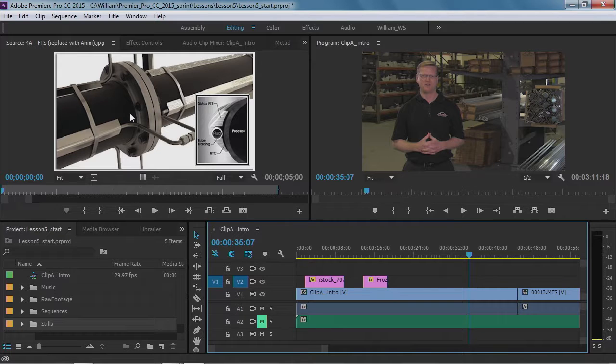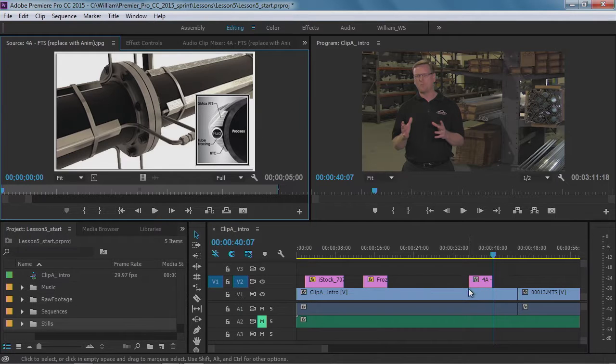So once again, I have my image, I have my tracks mapped properly. So if I use this insert command again, once again, that's the comma key. Oops, what happened now? Well, it did insert it on the V2 track, but it still performed an insert. It mapped across both of the media tracks here and into the audio tracks. So I'm going to undo that. In this case, instead of an insert, I want to use an overwrite. Now, it puts that media in place, but it didn't change anything on my other media tracks.